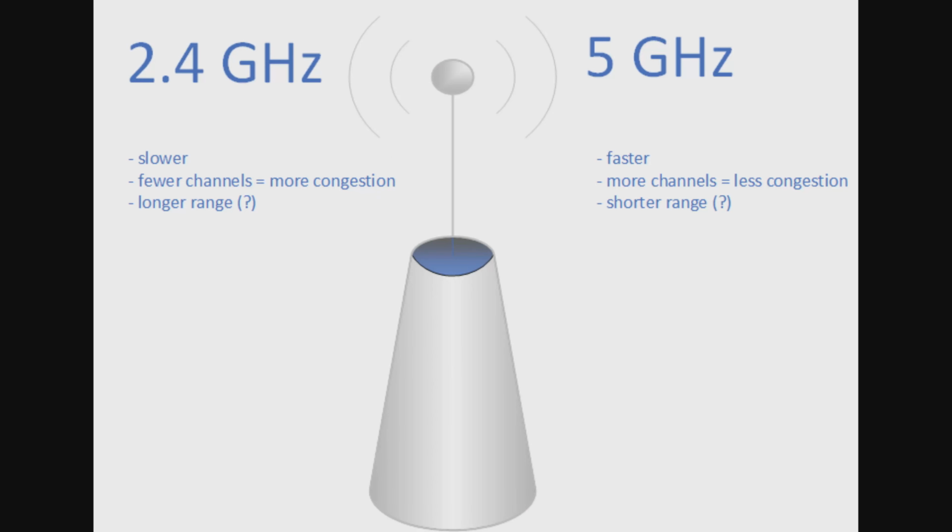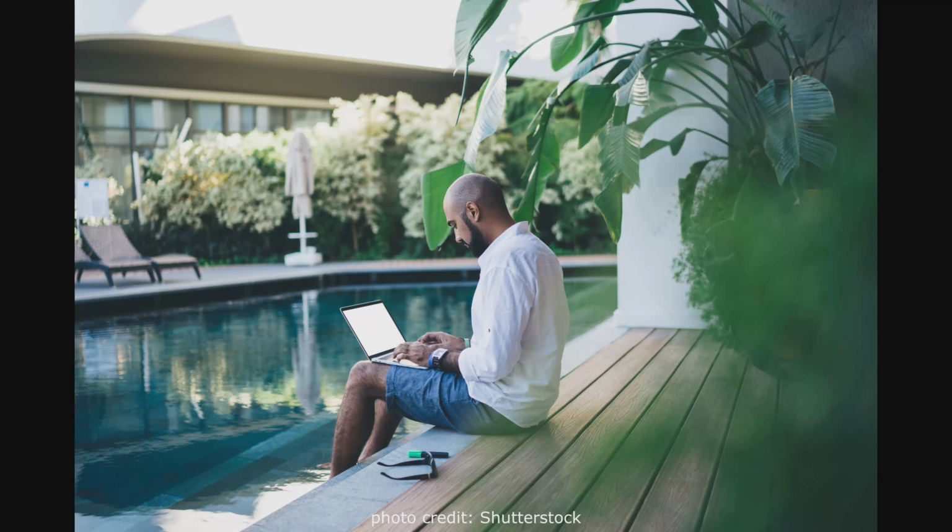Wi-Fi access points in common use as of the year of our Lord 2022 use two frequency bands, the 2.4 gigahertz band and the 5 gigahertz band. The 5 gigahertz band has a higher data flow capacity and it has more channels, which is good for reducing congestion. However, the lower frequency 2.4 gigahertz band, I'm led to understand, transmits farther and is better for penetrating solid objects. So, if you're out working by the pool like this fellow here, if you can't get a good connection on a 5 gigahertz SSID, maybe you need to switch to a 2.4 gigahertz and then it'll work better.